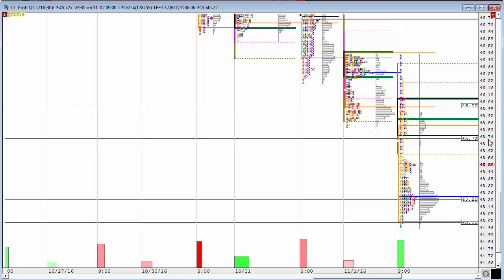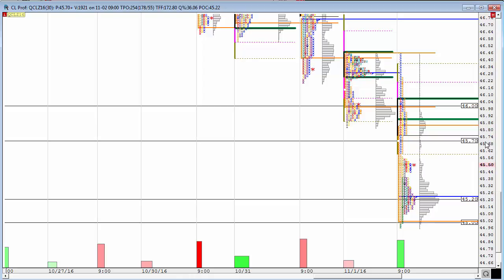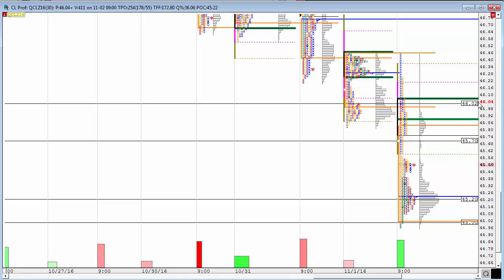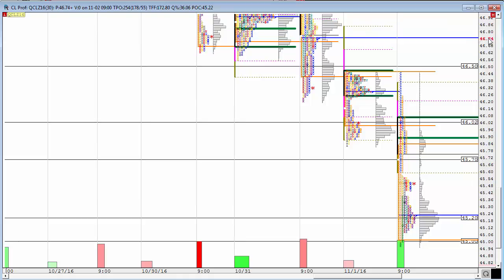First level of resistance that I will be looking to be breached is 45.70. If we do breach the 45.70 to the upside, we should come for a test of today's open at around 46.02, and if 46.02 is breached to the upside, we should come for a test of 46.5. Between 46.5 to 46.75, that level will be significant high probability resistance, and price should reject out of it quite significantly if it's reached anywhere from tonight by the end of tomorrow.